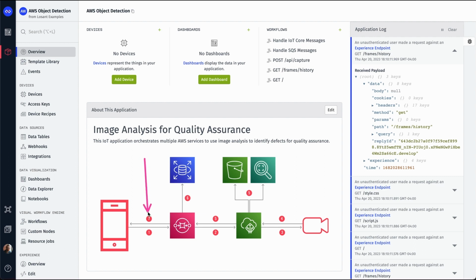What you'll see in many AWS architectures is a bunch of Lambda functions connecting these services together. Each function is typically doing a small amount of work, mostly reshaping data. For example, taking the output of Rekognition and building a SQL statement to be inserted into RDS. Lambda functions certainly work, but they require code and obscure the connections between services, often making it hard to know what's talking to what and in what order. This is where Losant's visual workflow engine excels. So let's dive into the implementation and see how easy it is to orchestrate these AWS services.